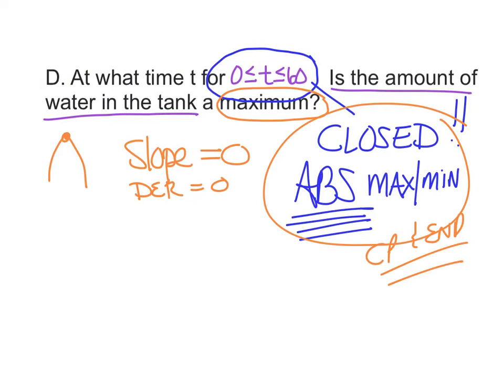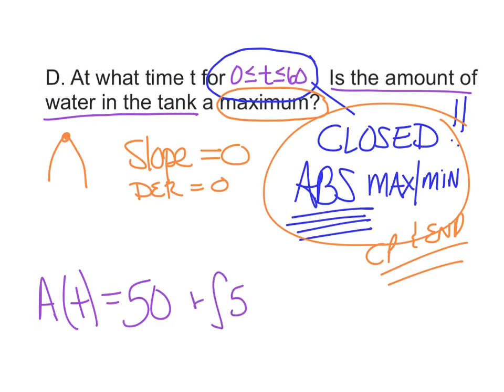Now we previously just wrote an equation for the amount of water in the tank, and to sum it up, we called it A of t, the amount of water in the tank. So let's recall that function was 50, because it had to represent gallons, plus the amount that came in. We had to integrate 5 dx from 0 to t, and we had to take out the integral from 0 to t of the radical, I believe it was 2x plus 10 dx.